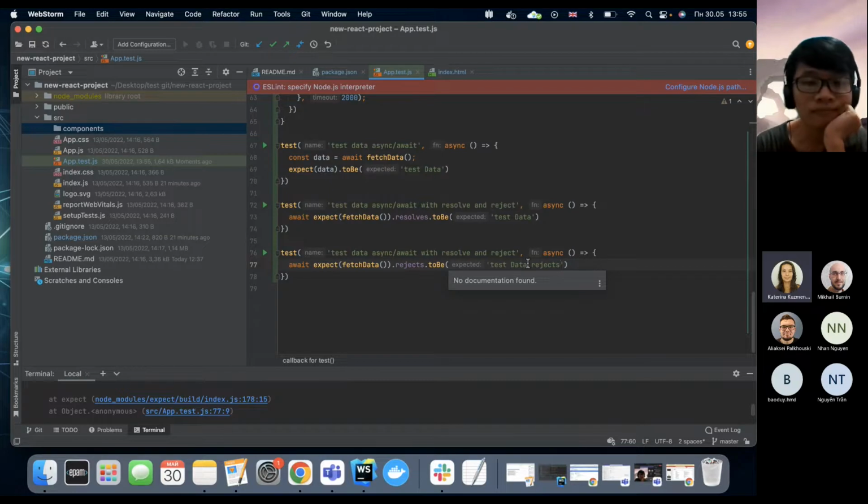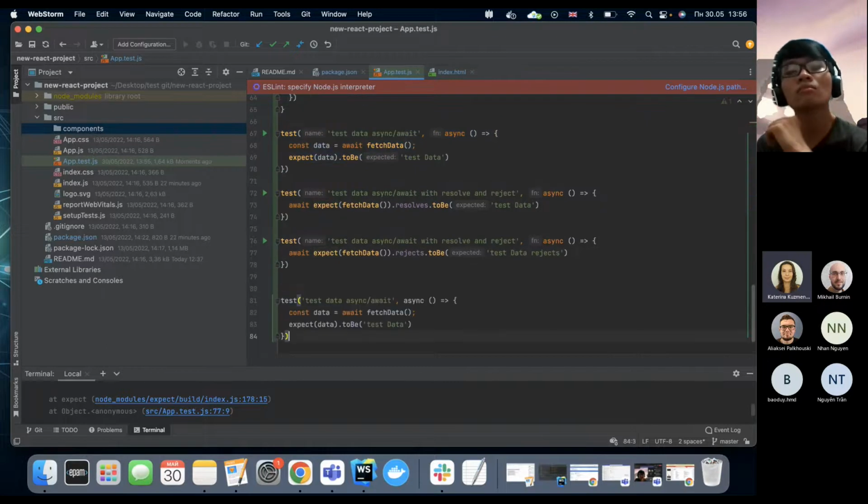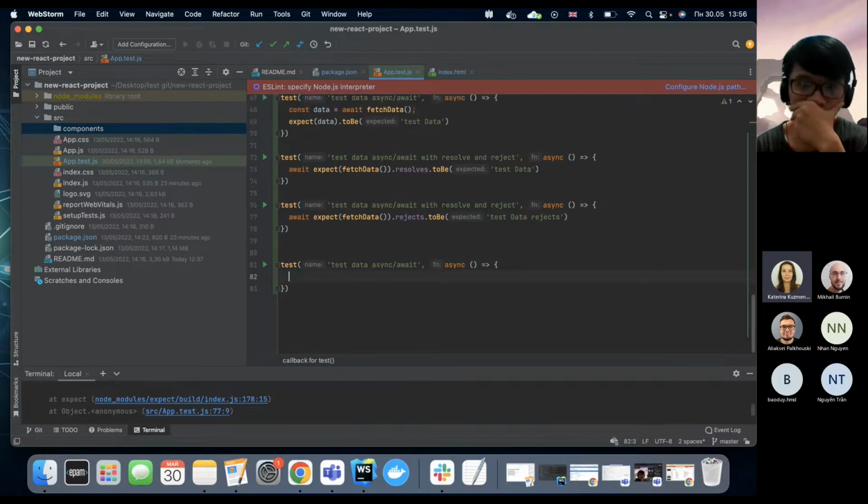It's complicated. I don't like any cases with try catch. Actually, we might also catch the error. So we might use some kind of syntax like this, but actually I don't use it. No, it's not a good experience to use try catch. It's used for some cases, but it's not good.